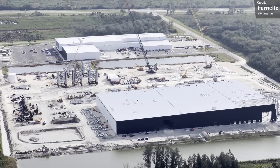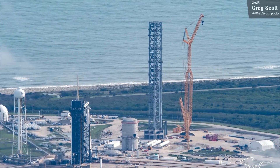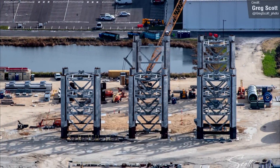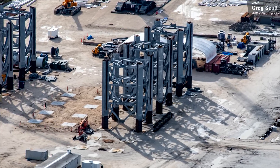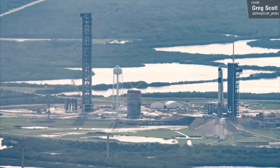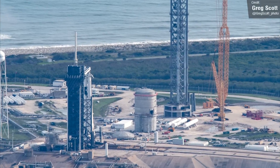Our dynamic aerial duo Greg, Scott and Fariel took to the skies again last week to supply us with the latest views of the Starbase facility, Roberts Road Florida, as well as Launch Pad 39A, where SpaceX are still constructing the second Starship Orbital launch facility. Work continues on the Star Factory building, and SpaceX have largely completed the main structures of the first five segments of the next Starship Orbital launch and catch tower, suspected to be at Launch Complex 40. At Pad 39A we can spot a Falcon 9 with a Cargo Dragon on top, sporting a very clean-looking brand new booster.